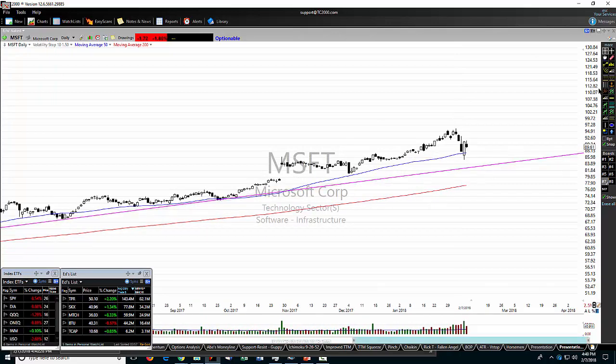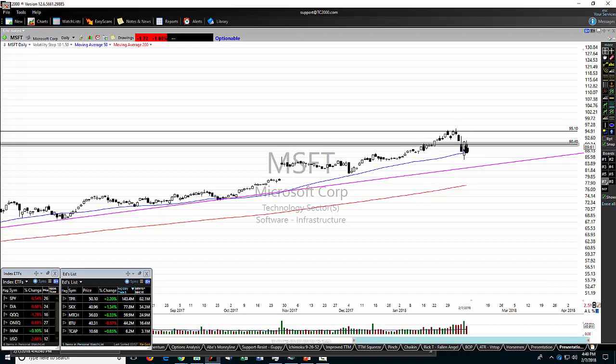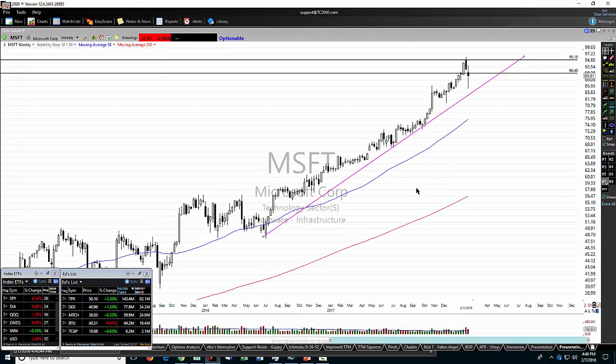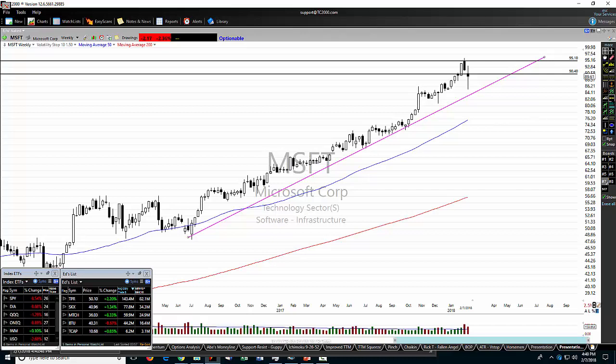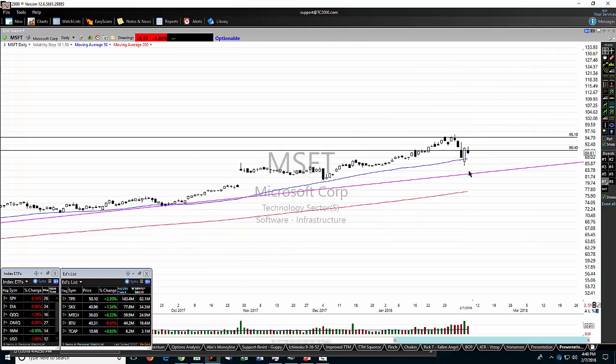Let's drop in some support and resistance. Looks like there's some resistance right in there. Looks like we had some resistance in there, and that might be support for us now. It is resistance. Let's drop out to a weekly chart and see if we can pick up anything. We're at all-time highs, so not really. Let's go back to the daily.